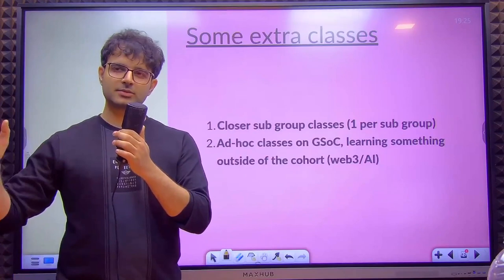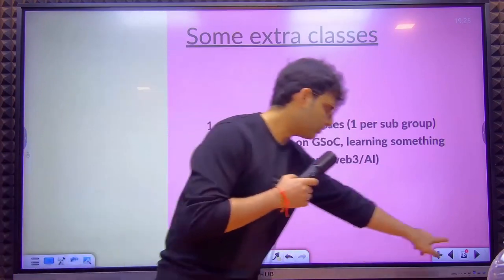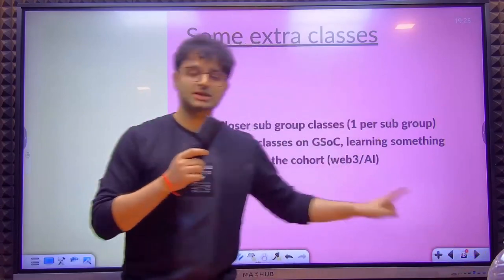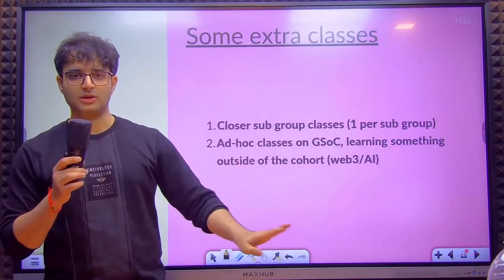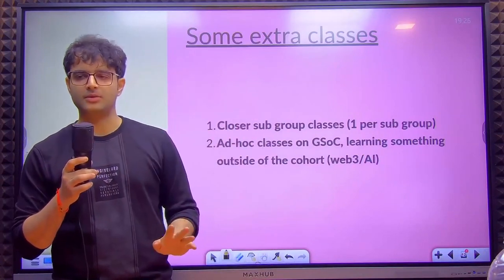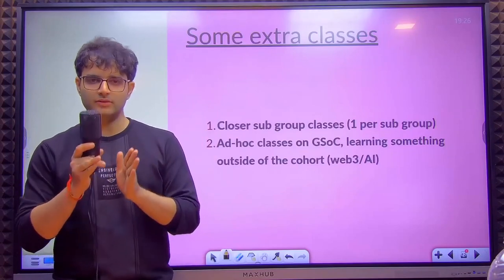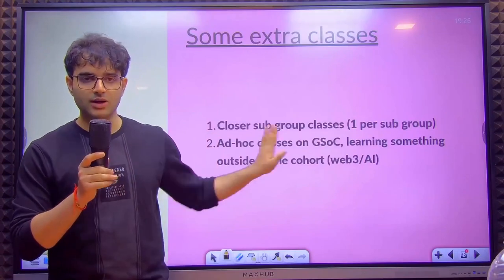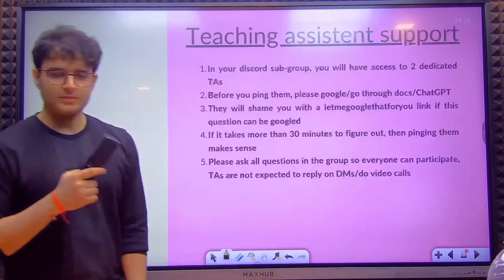These will be extra. These will probably happen on weekdays, but we will try to keep it late so everyone can join, especially people who go to college and otherwise. These are the extra set of classes. And if you don't understand these, don't worry about them. This is just extra content to learn, marinate, and choose some class. The official curriculum is still very 0 to 1 and will feel simple. Don't come here and get overwhelmed. Come here for some motivation. Even if you don't understand things, it's fine.